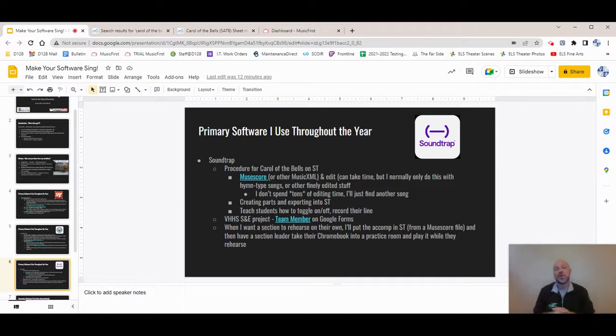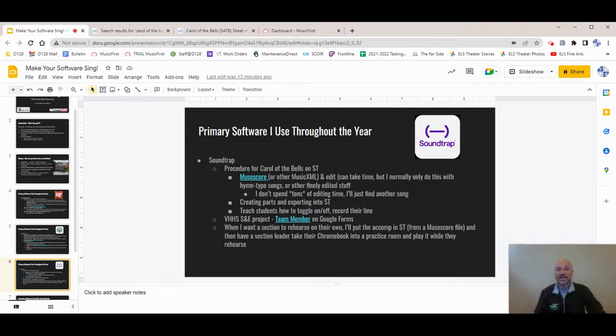Or I have a special solo and ensemble project where kids get into smaller groups and teach themselves some of the music. And I put everything into Soundtrap. Therefore, they can use Soundtrap to have the accompaniment, to have their vocal parts, and in live in-person rehearsal. And then as a part of their rehearsal, they use Soundtrap to record their vocal line. And then at the end, we have 2 kinds of performances, the live in-person performance and then the digital recording as well. So let me show you how I do that.